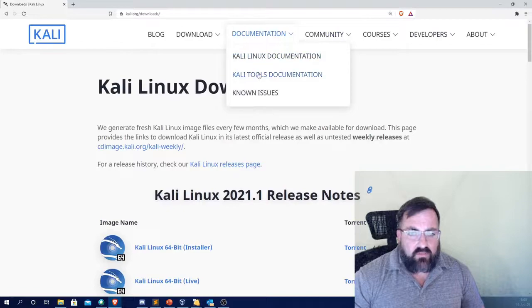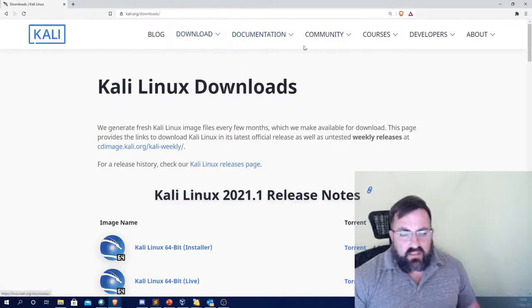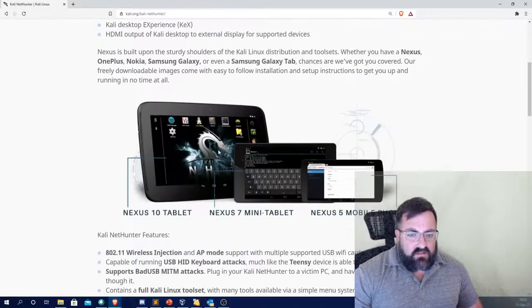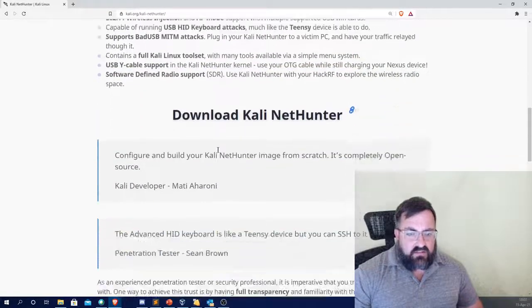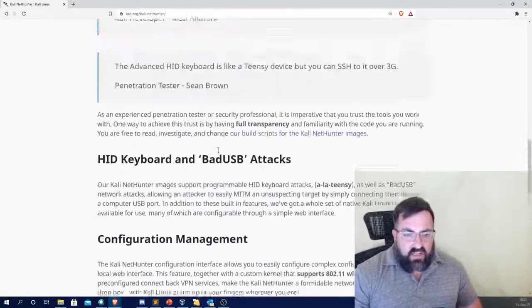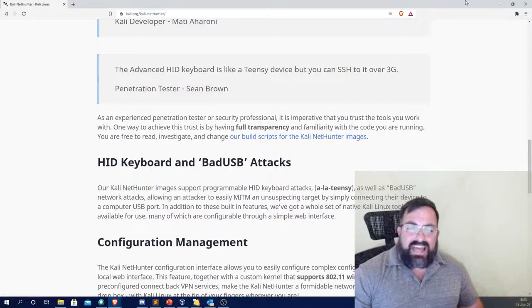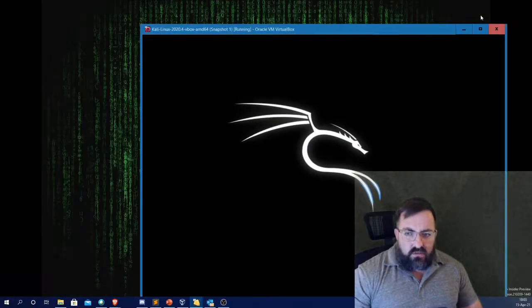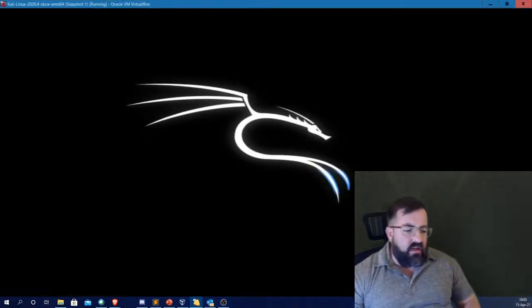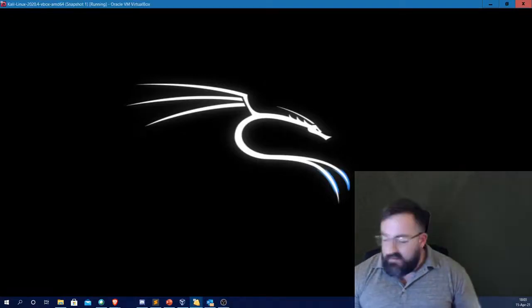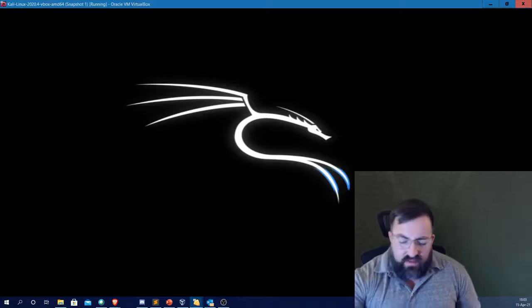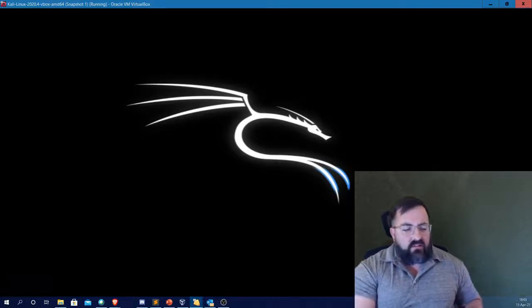And so once you pick the right download, there's a great community. There's actually a free ebook too. You can get the mobile version, Kali NetHunter, which runs on Android devices, Nexus devices, Samsung. It can do the BadUSB attack. And so very cool little dragon there on the startup. This is based off of Backtrack Linux. Backtrack is now kind of defunct or not being updated anymore. So great tools to have.